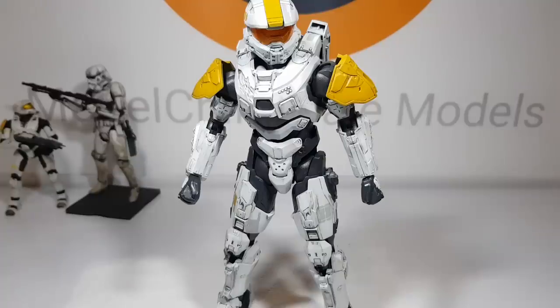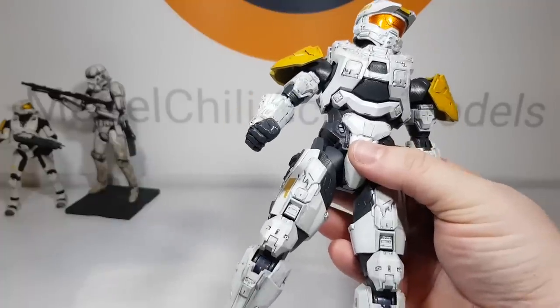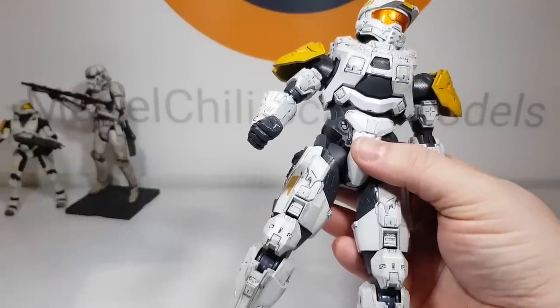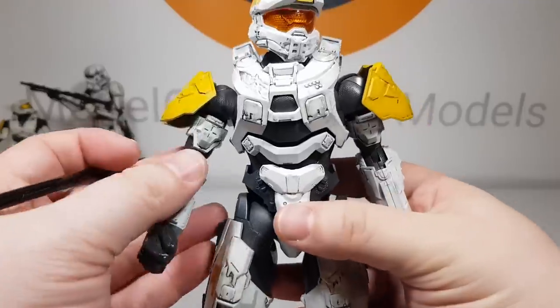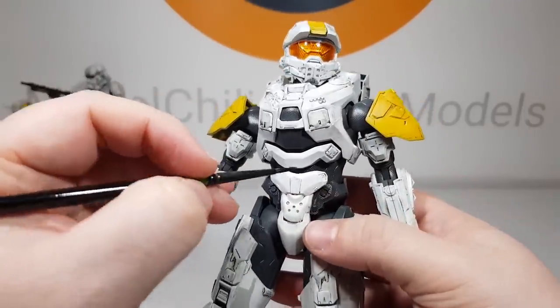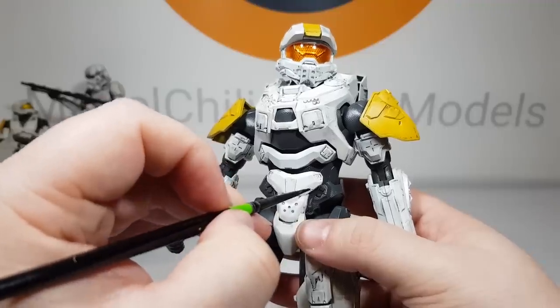Alright, so the next step is to start applying some scuff marks, and for that I've just got basic Vallejo black on the end of a thin brush, and I'm just going to go around and just add some random black lines where there's been scuffing and contact.